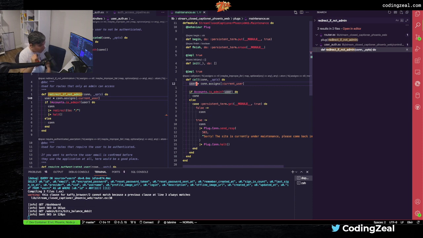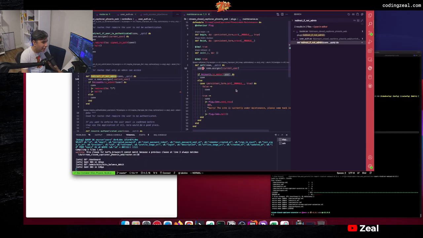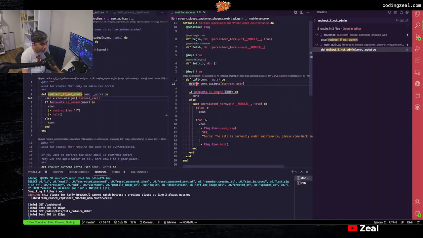The only time that this won't work is if I put it into maintenance mode and I haven't logged in yet. It's like, how do you know you're the admin if you got to log in first? But we are logged in right now, so we can at least see if this works.